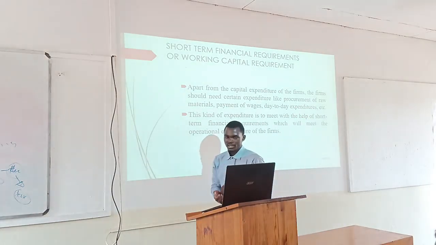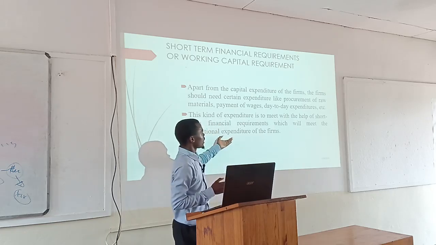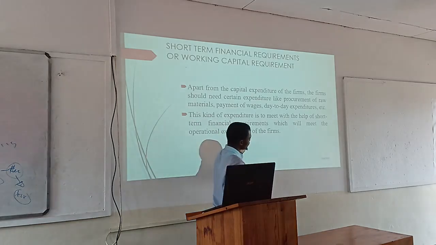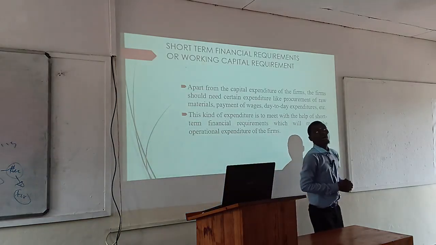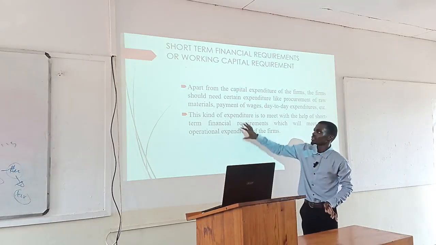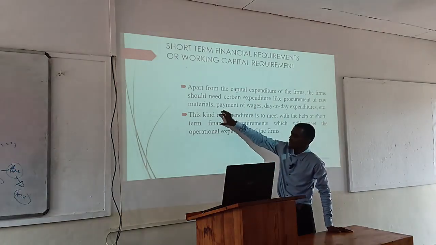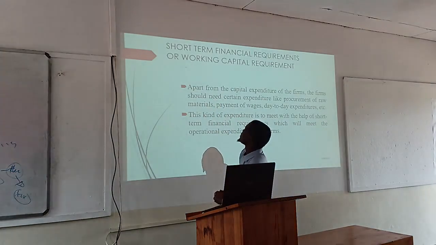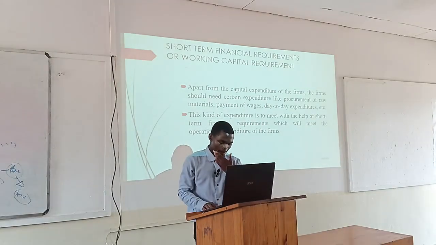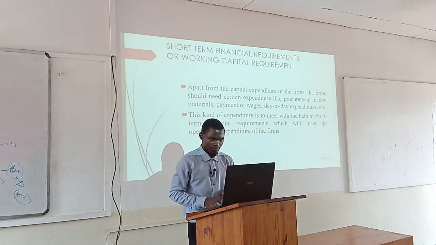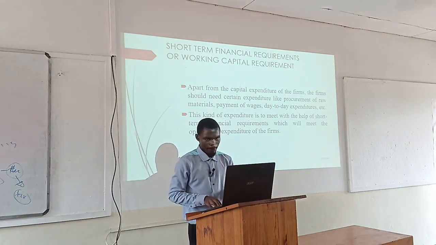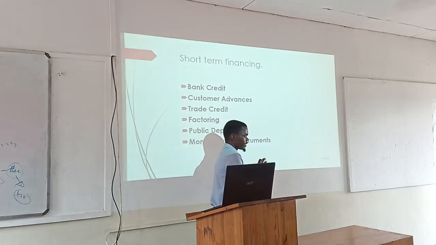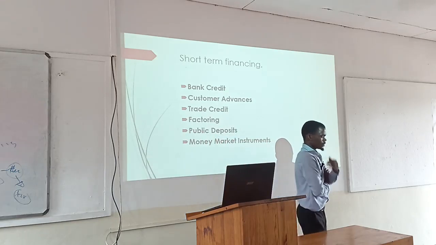So how does an organization access funds in order to meet these day-to-day operations of an organization? So we also have several ways in which an organization would access money in order to meet these short-term or day-to-day operations of an organization. So yeah, we are on short-term financing requirements or working capital. So these are some of the short-term financing strategies of an organization.